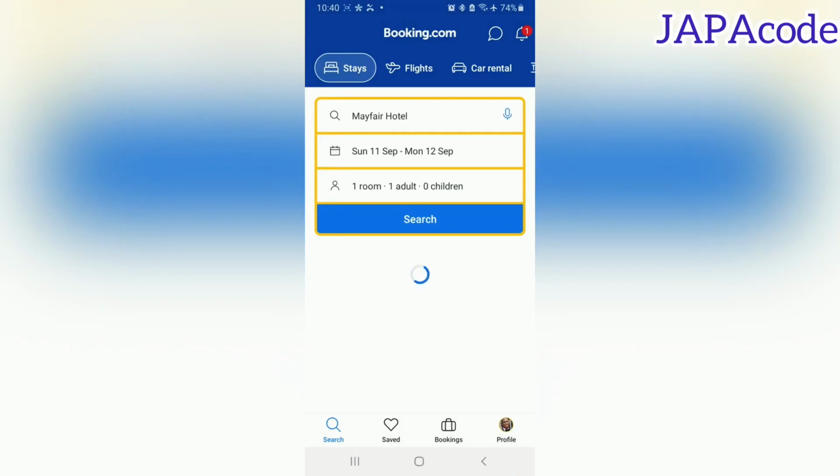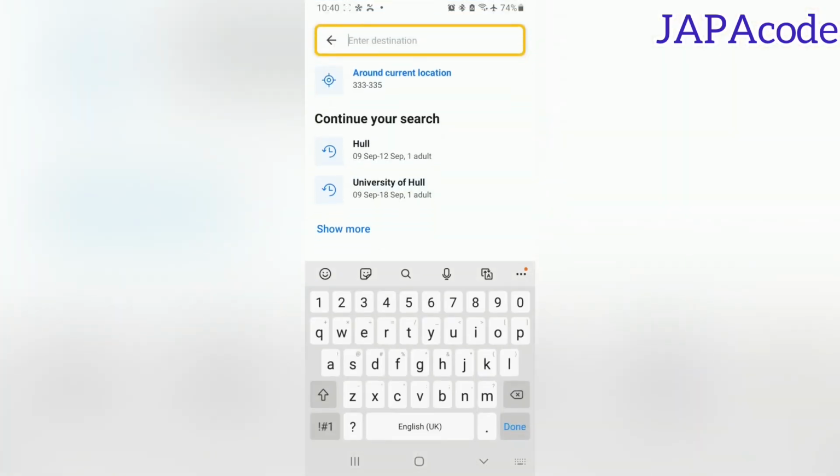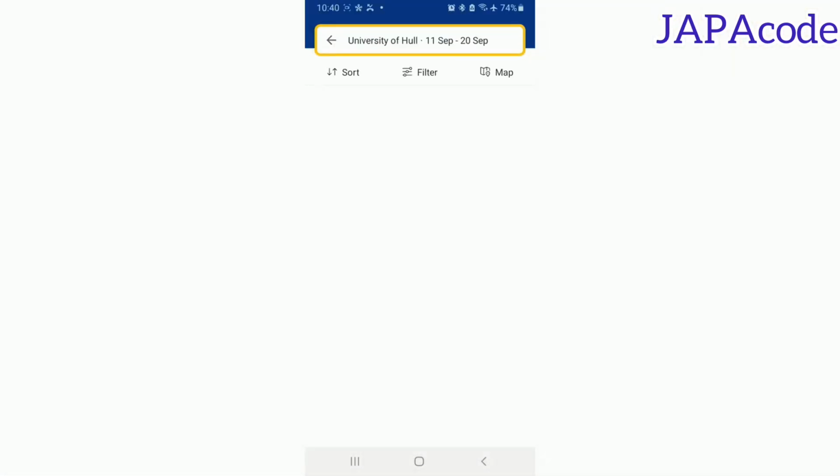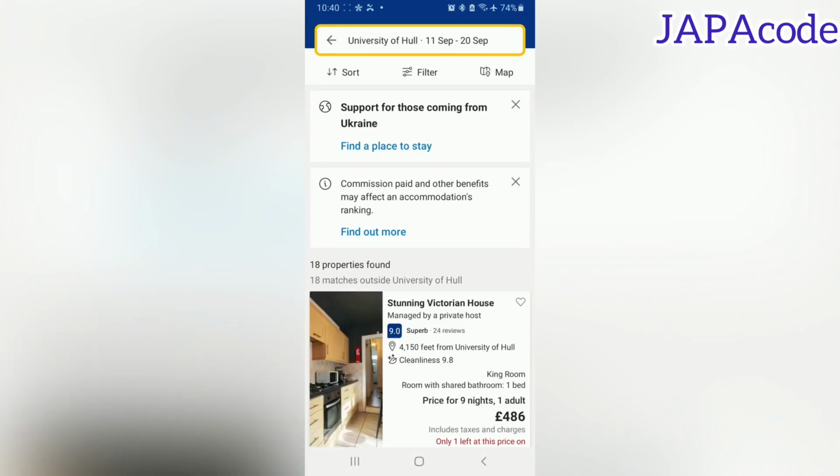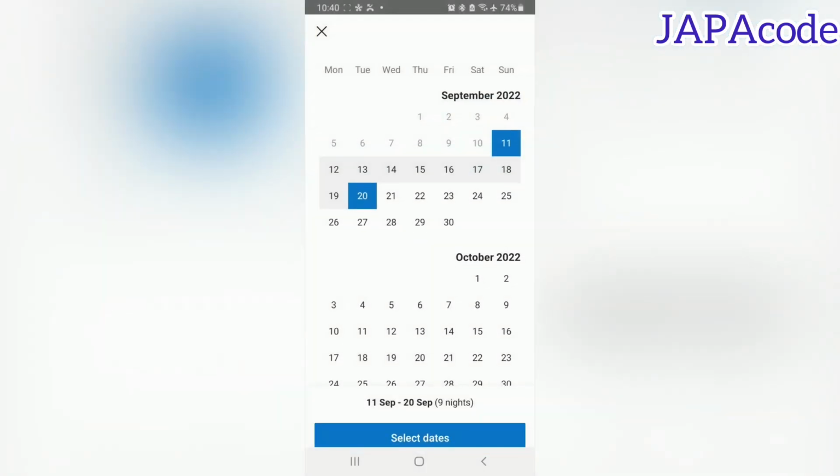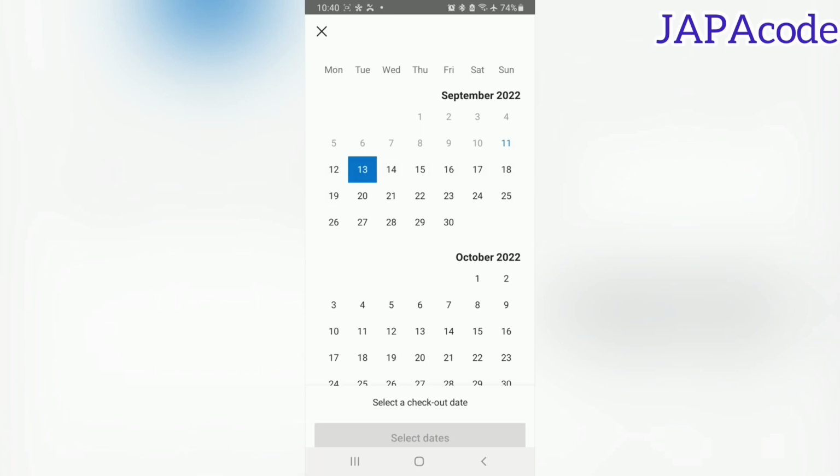When I tap on it, it opens and brings out my accommodation where I'm currently staying. Now what you want to do here is punch in, for me, I'm from the University of Hull, so punch in the institution, the place where you're going to. Then insert your date here. So let's say you're looking to get a date for 13th to, I recommend you book for 1 week. It really doesn't hurt. Book for 1 week.